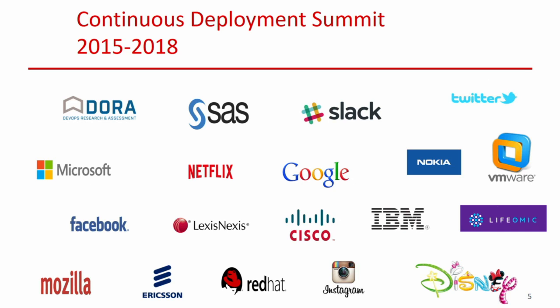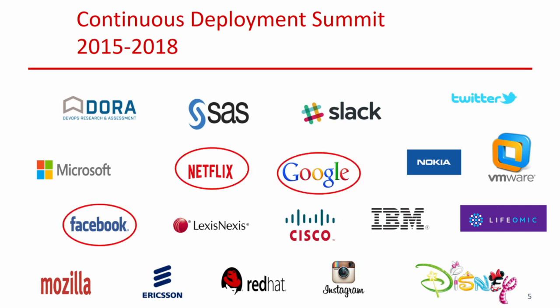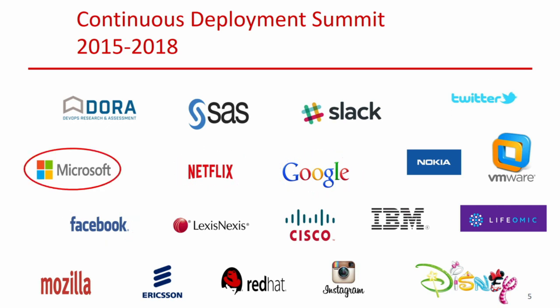The uniting factor of all the companies is that they all want to use continuous deployment types of practices to improve their efficiency, to get value to the customers quicker, and to get feedback back to the developers. They all have struggles. Even the ones like Facebook, Google, and Netflix that started that way still have struggles. They still want to be more efficient. As far as the years, the first year was at Facebook, the second year Google, the third year Netflix, and Brendan hosted at Microsoft just this past Monday. So I couldn't do my slides ahead of time, because it just happened.